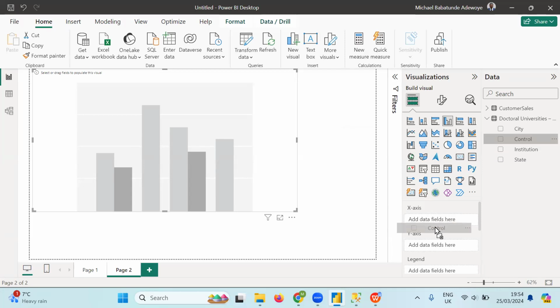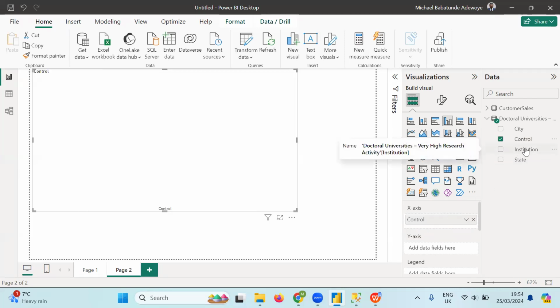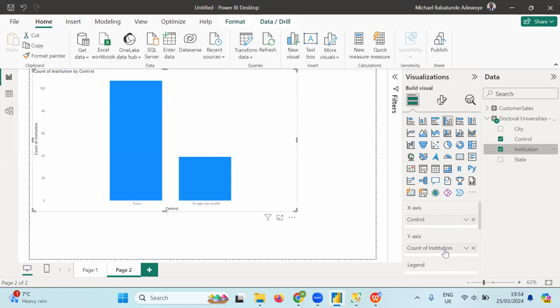So you put this on the x-axis, then the institution on the y-axis. Yeah. So can you see this now?